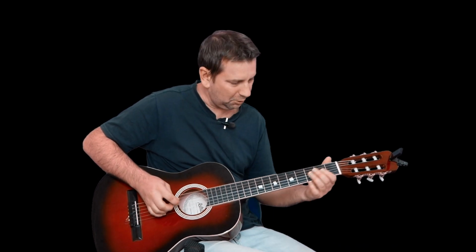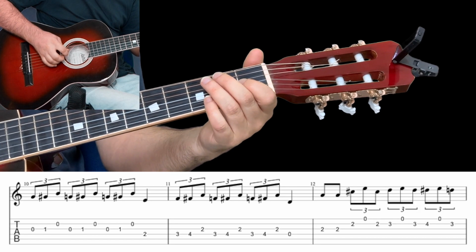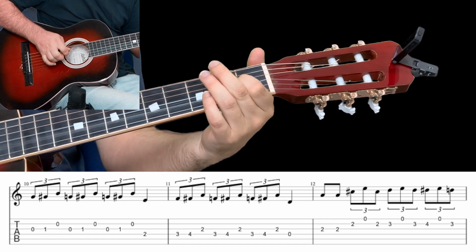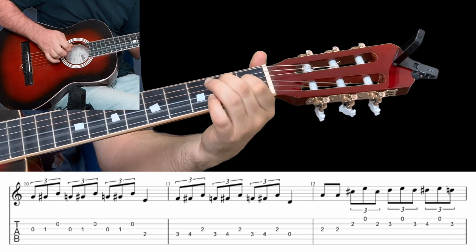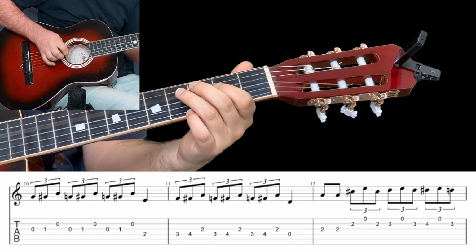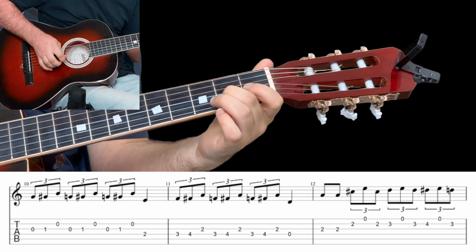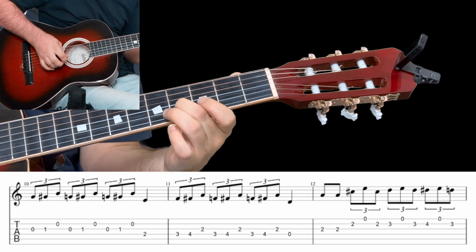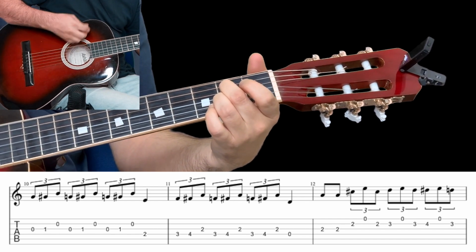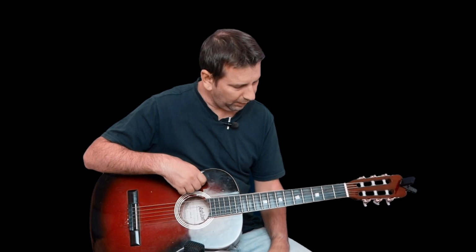That may be the most complicated bit. So here it is. 2, 3, 4. There we are, that's Stevie's Blues played all the way through.